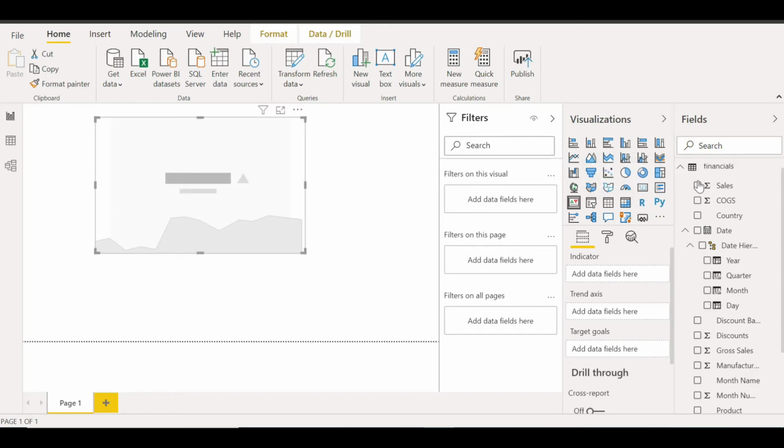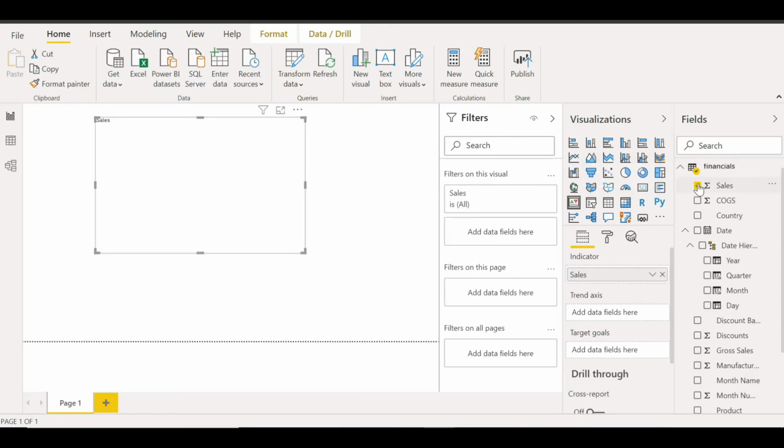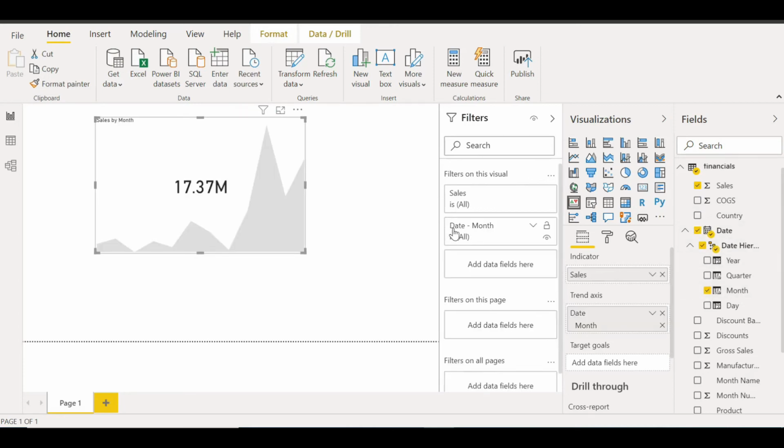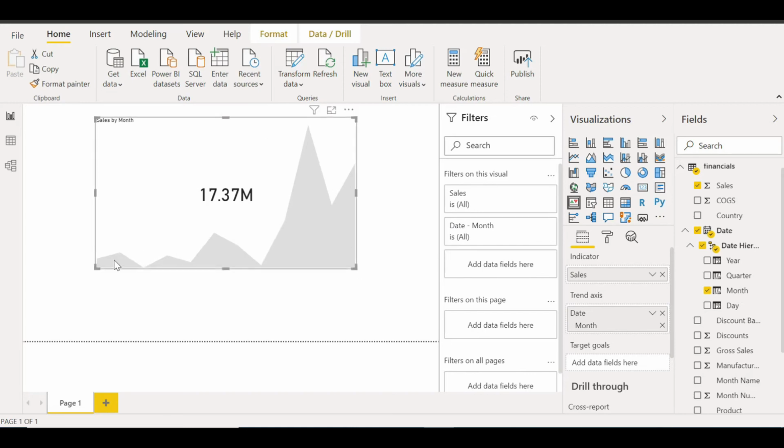And I'm going to select the sales for this KPI. And for date, I want to see it monthly. So here you can see that we have 17.37 million of sales, and this is the monthly graph for that.